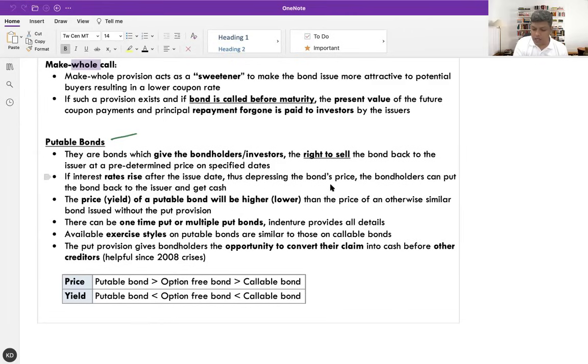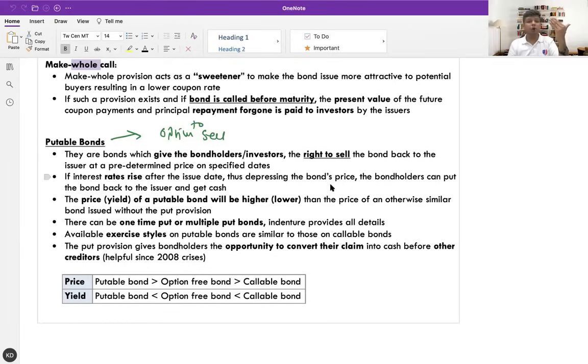In a puttable bond, you have an option to sell. So if callable bonds were for the issuer, puttable bonds are for the bond holders. They have the right to sell the bond before maturity. And why would they do that? Well, if the bond's prices are falling. In such a case, I may want to sell the bonds before it falls more than a value. So puttable bonds are the bonds where the bond holder has the right to sell the bond at a fixed price. Let's say the par value.